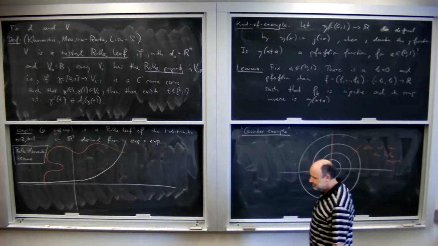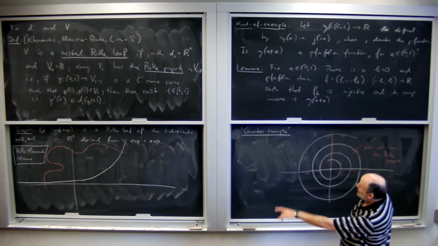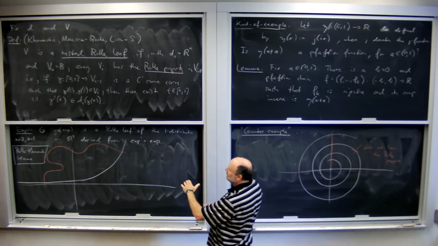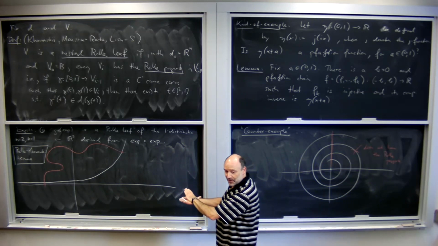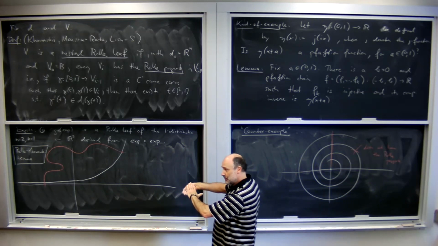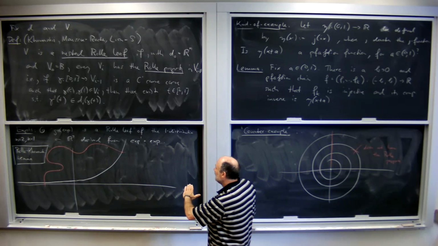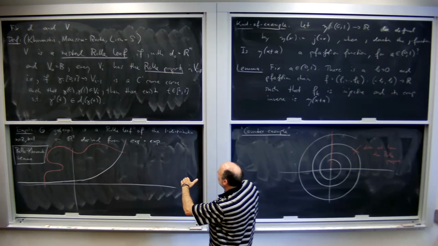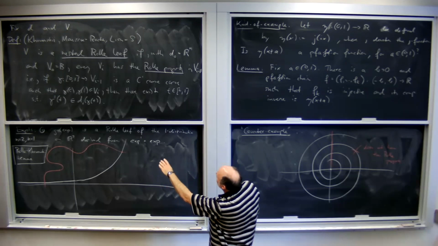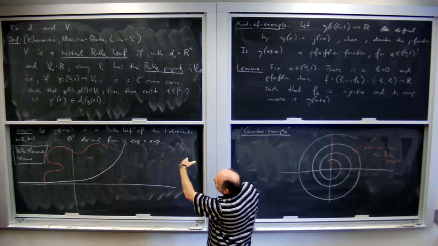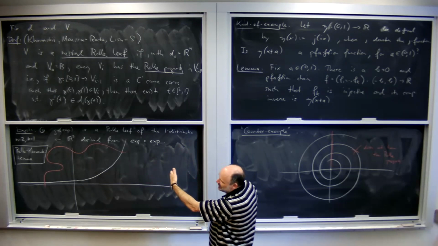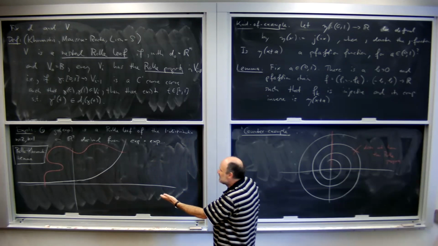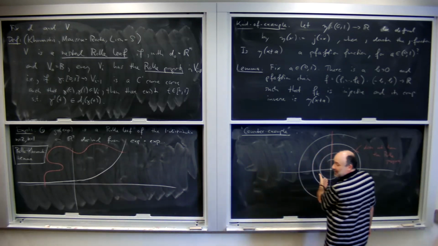But the problem is when you start nesting things. So now, for the nested Rolle leaf, we are doing this inside, repeatedly, all codimension one inside each other. And even if the first leaf that you have, the V1 leaf, might be fairly nice, it may not be simply connected. There's no reason for it to be simply connected. And if it's not simply connected, it's not as simple as the plane.